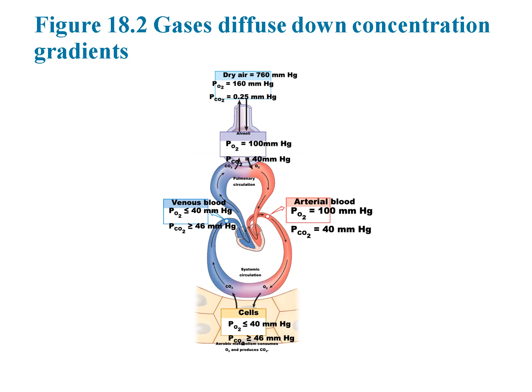Arterial blood carries oxygenated blood from the lungs to the tissues, maintaining an oxygen partial pressure of 100 millimeters of mercury and a carbon dioxide partial pressure of 40 millimeters of mercury. At the level of the cells, oxygen diffuses out of the blood and into the tissues, where its partial pressure is lower at around 40 millimeters of mercury. Meanwhile, carbon dioxide, produced as a byproduct of cellular metabolism, diffuses from the tissues into the blood, where its partial pressure is lower at approximately 46 millimeters of mercury.